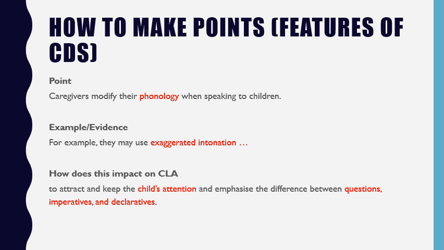But think about how caregivers modify their phonology when speaking to children. See if you can find an example of that. For example, they may use exaggerated intonation. Now, when I say find an example, quote something that a caregiver might say. It doesn't have to be something that you've heard, but it's an example of the sorts of things that happen. And then what the impact might be on child language acquisition. Go through some of the features of child-directed speech and how they make an impact on child language acquisition.